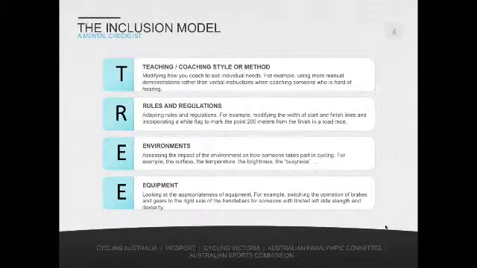It's used extensively, certainly with people with disabilities, but it's also a tool that can be used across the board in terms of inclusion. And very quickly, TREE is an acronym. We love our acronyms in sport, and T stands for teaching, coaching style, or method. That's modifying how you coach to suit individual needs. For example, using more manual demonstrations rather than verbal instructions when coaching someone who is deaf or hard of hearing.